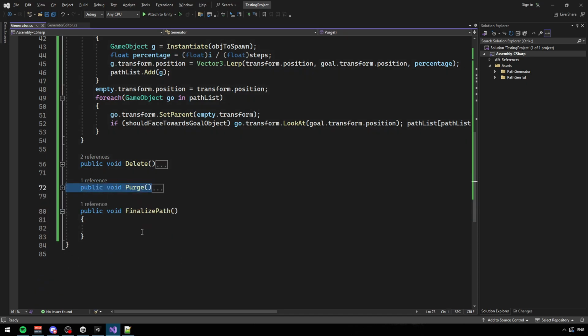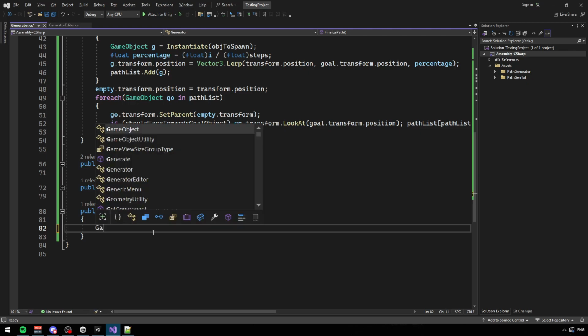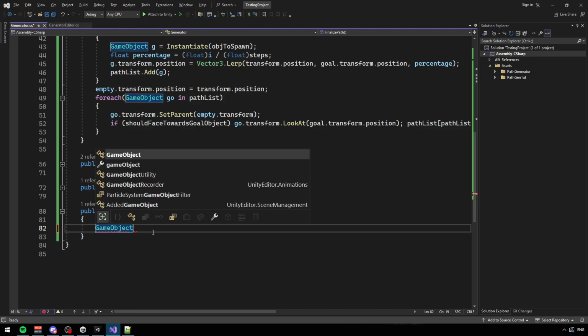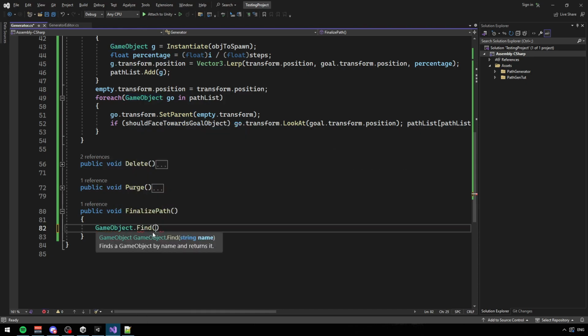For the finalizing of the path, we are going to use GameObject.Find generated path. We want a reference to the game object, so we're going to get the game object that's named generated path.